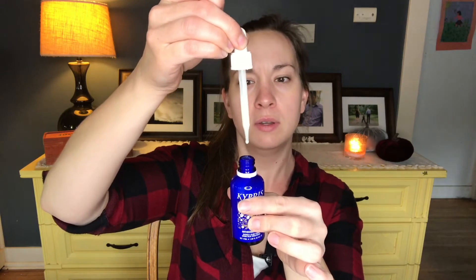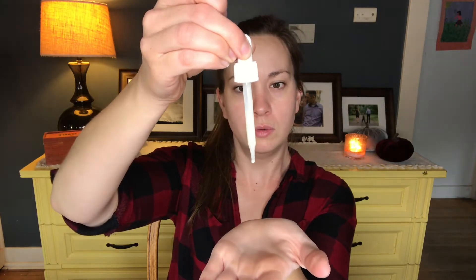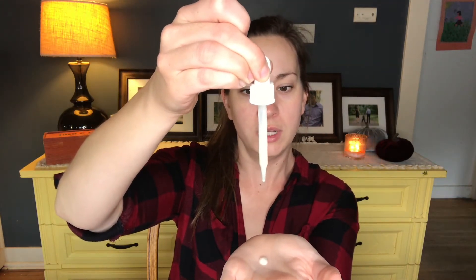It says made exclusively for BoxyCharm. It's like a milky sort of consistency. Apply two to three drops to clean skin morning and night for best results. I need to remember that I won't have true thoughts on this yet because it's day one, but maybe it's amazing. I hope I don't fall in love with it because I don't want to have to start spending $90 on something for my face. It feels nice. I'm going to go in with my normal moisturizer for some SPF, even though my skin feels great and I don't feel like I need any additional hydration.